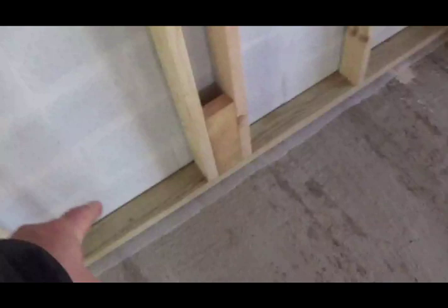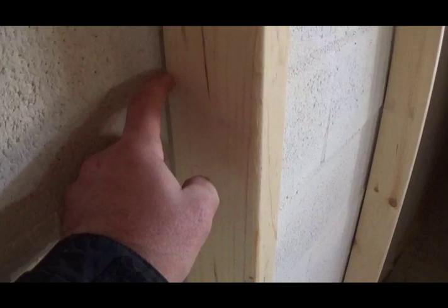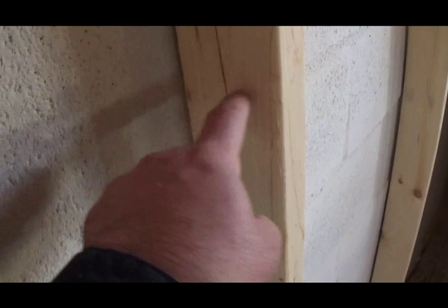So some glue and then the foam, and then putting these in, wedging them in there. They're loose on the bottom, but not really. In order to get scooted out, they've got to lift up, like whenever a rectangle rotates, it creates an arc, which is further out than the actual thing. And so I'd have to lift up to get out. I could do some minor shifting, but not too much. And when the tile's in there, that'll probably wedge it in even better. But I mean, they're not going anywhere.